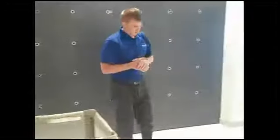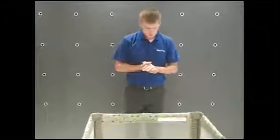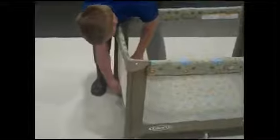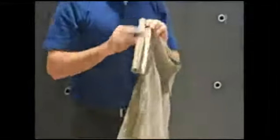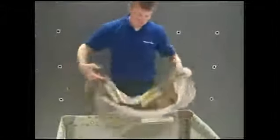So next we're going to convert this from play yard mode into a bassinet. This will be step 16 and 17 in your instruction manual. The first thing we have to do is take this mattress pad out, so we'll reverse the steps we just did, undoing the Velcro on the bottom and then removing the pad itself. Now there's two other tubes in here — we'll set those aside for one moment. Now this is the bottom of the bassinet. You'll notice there are several plastic pieces that look like a C shape — two of these for each side — and we're basically going to suspend this mesh netting from the sides of the play yard.